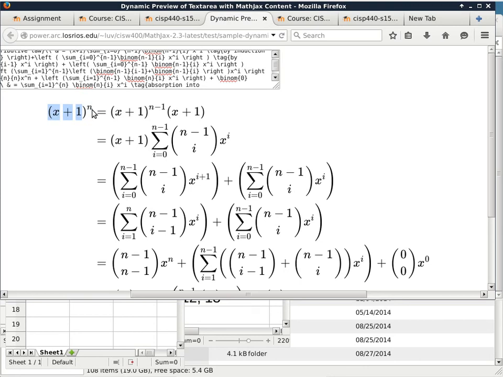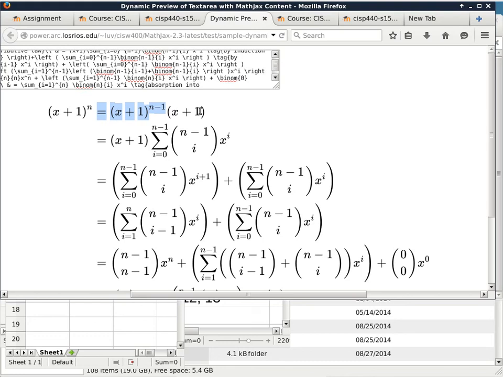Are there any questions about the first line, going from x plus 1 to the power of n, to x plus 1 to the power of n minus 1 times just x plus 1? I'm just separating one of the n terms out on its own. That's all I'm saying. Any questions about this step? No questions. But it is a very important step.